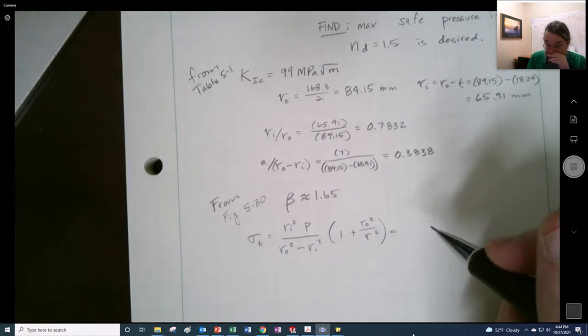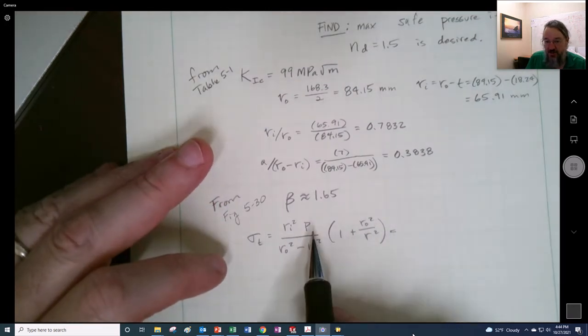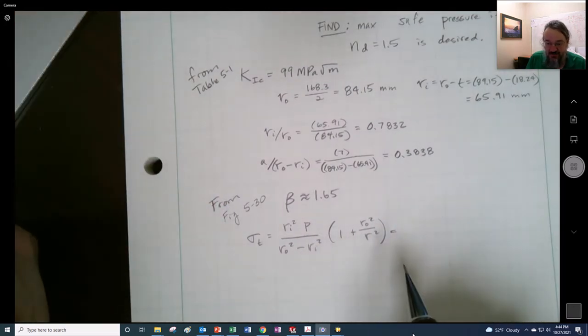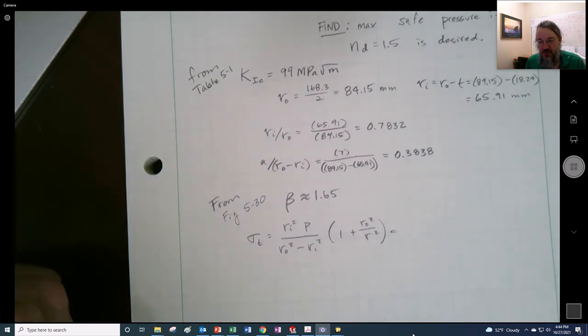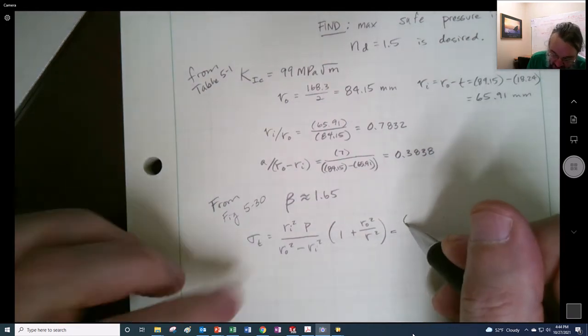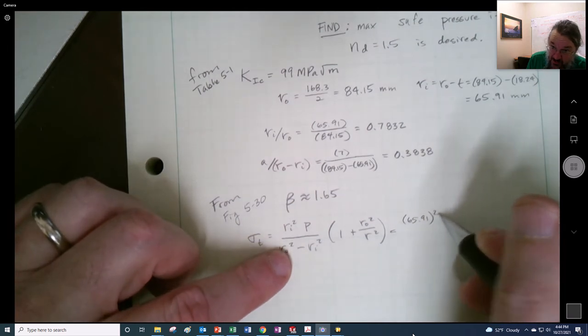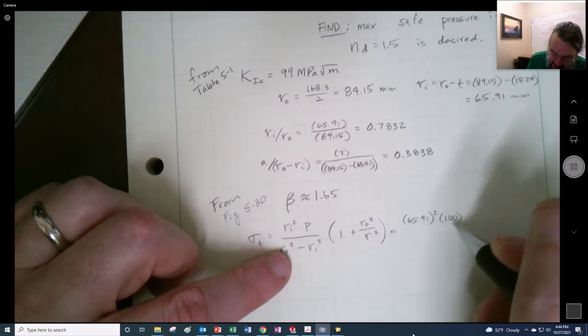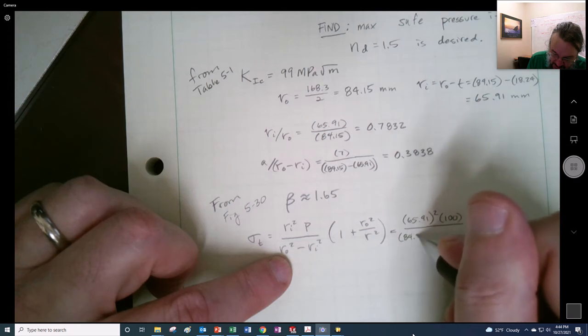Now I'm going to go ahead and find the stress. Even though I don't actually need to, I could work backwards and find what P is going to be. We were given the 100 megapascals, but we didn't actually need it. I was going back and forth on whether I'd even want to use it. It kind of makes more sense not to use it. Ri is 65.91. The pressure, we'll go ahead and stick in 100 megapascals. I think I was just going on autopilot when I was writing that.